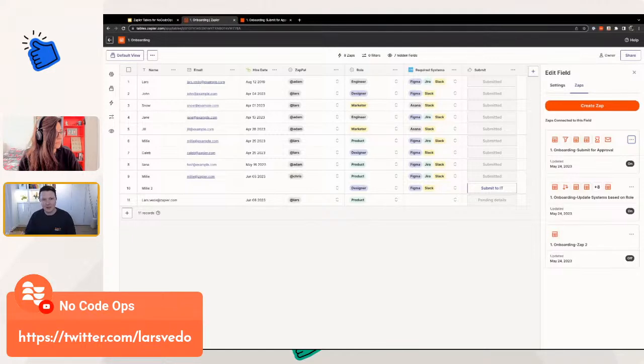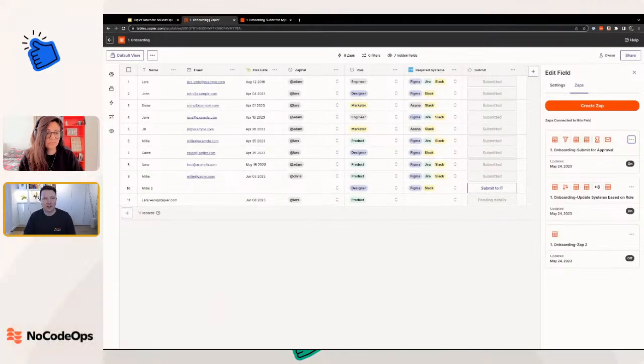We don't have connected tables yet, other than the connected dropdowns that I was demoing there. So it really depends on what you're building. You might want one or the other, but increasingly we just see customers using these things together. The Airtable integration itself will continue to be updated and maintained, and you could set up Zaps to communicate back and forth with Airtable. We see people doing that. So it is really up to what you're trying to build.